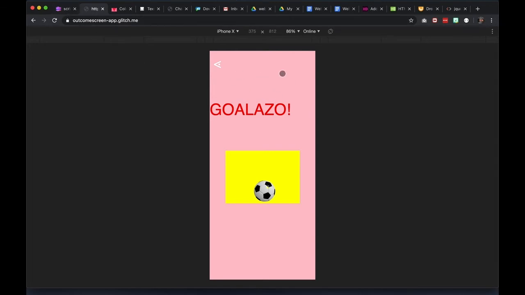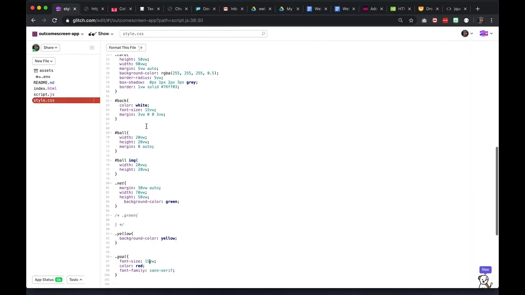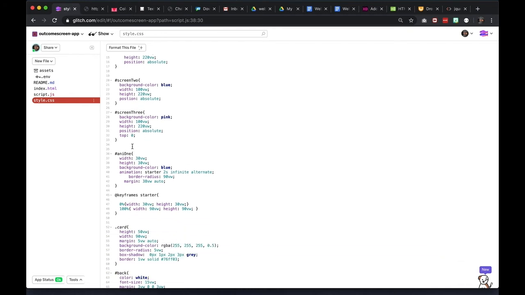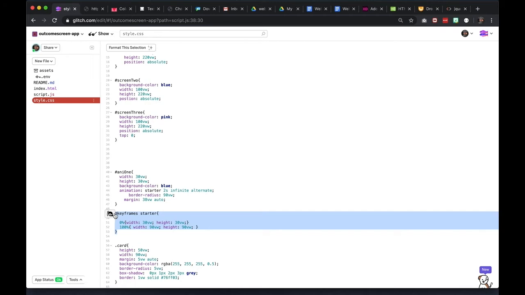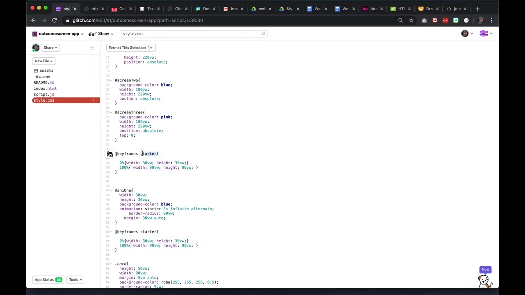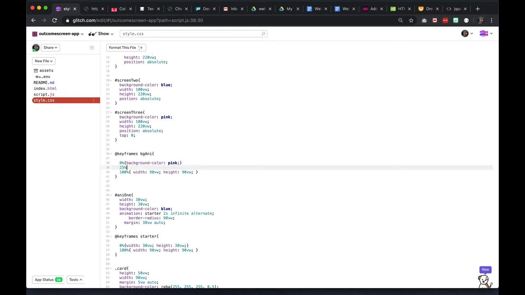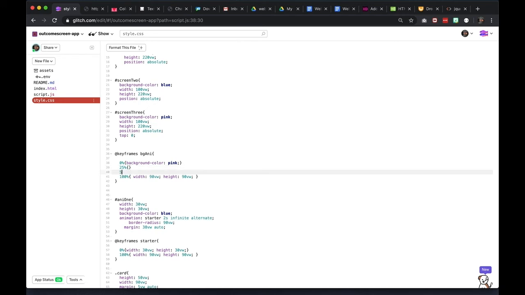So I'm just going to target the actual div that's the whole container. That's going to be screen 3. What I'm going to do is author an animation right underneath it. Let's start with this one because I like to be lazy. At keyframes, let's say BG animation. And let's go from our cute pink color to 25%, 50%.